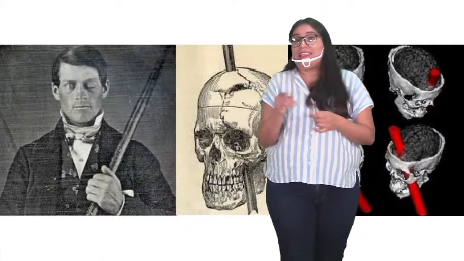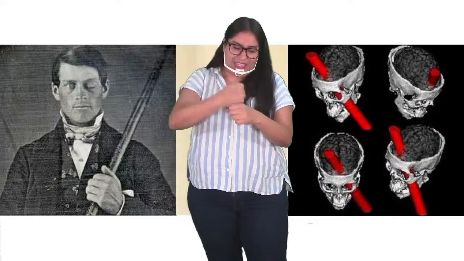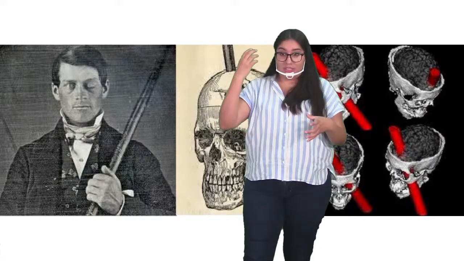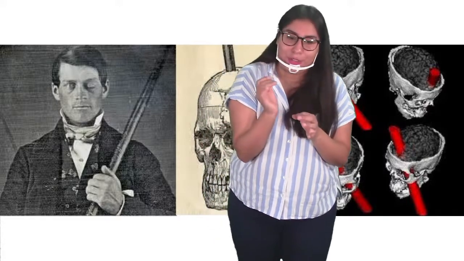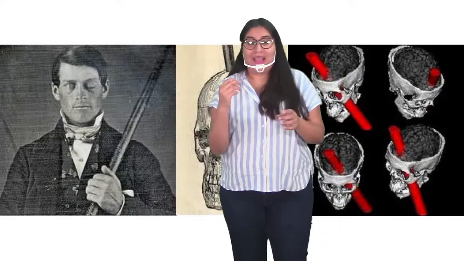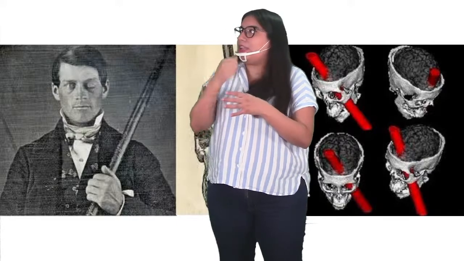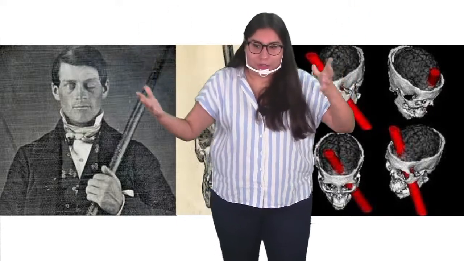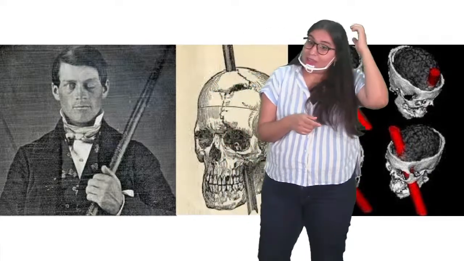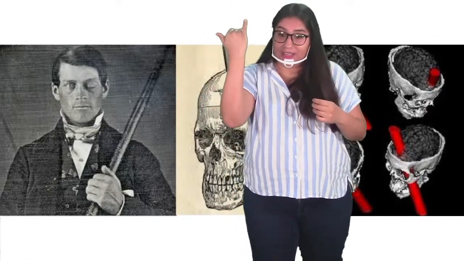Phineas Gage, in 1848, was using a tamping iron to pack gunpowder. So he was filling the gunpowder, and then the tunnel of gunpowder rocks. And while his head was slightly turned, a mistake sparked an explosion. So he was punching his gun, and then he was turning, and boom, an explosion occurs. And that explosion gives him a big accident. And this forced the main part of the iron to go into his left eye and through his skull.